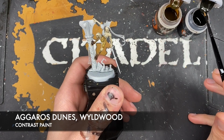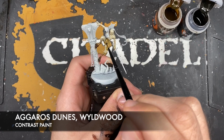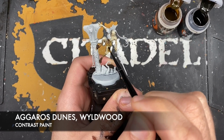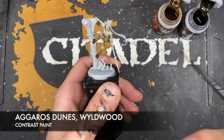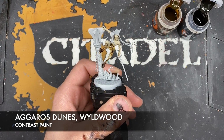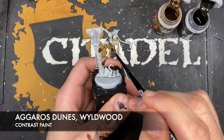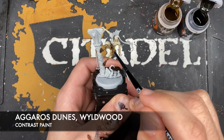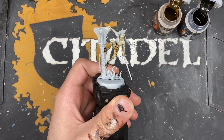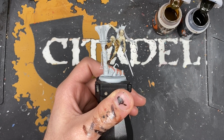Then what we do is we wash the brush and grab a small amount of Wyldwood. We just want to add this in little patches over the top, like that. Take a little bit more Wyldwood. There we go. Perfect. So you just want to go over all of the fur like this, and then we'll come back.